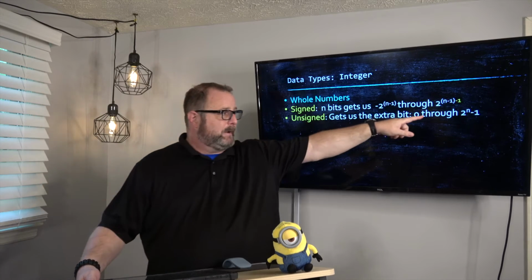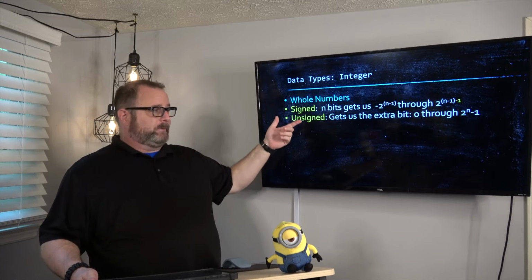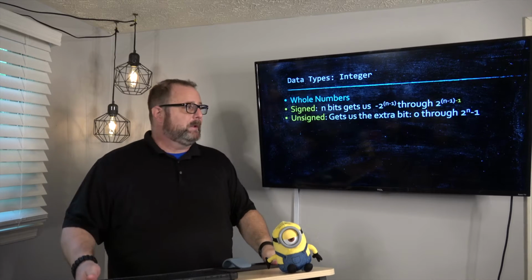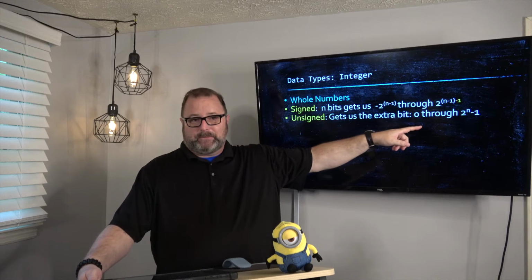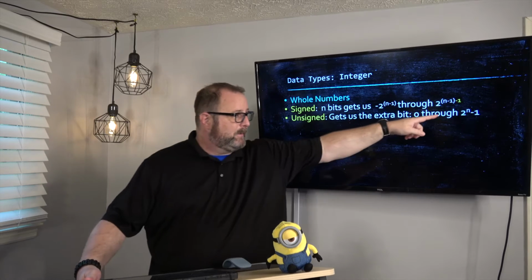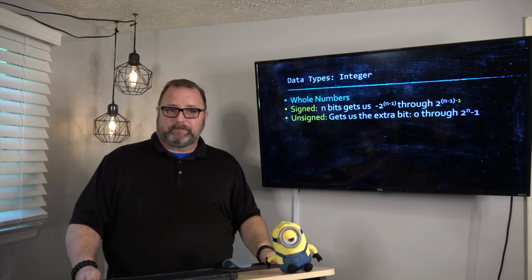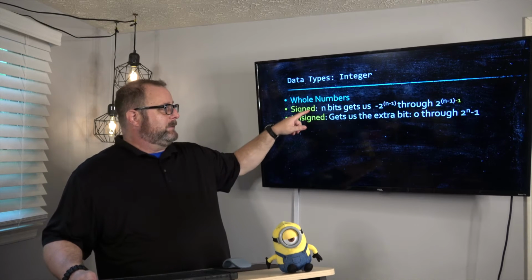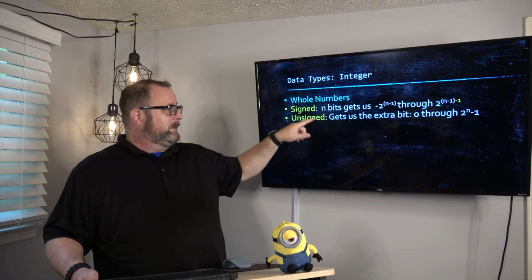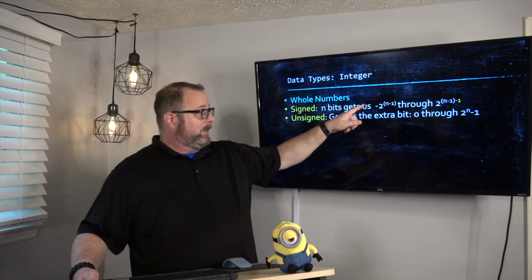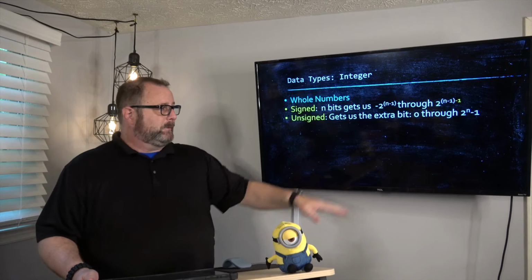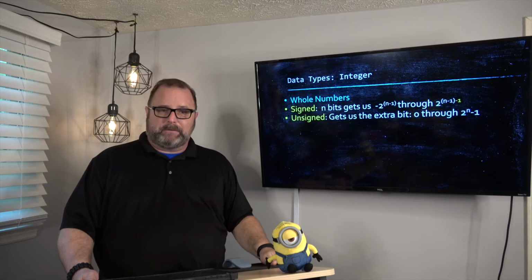If it's unsigned, you can squeak a little bit. You get another power of 2 out of it based on how many bits you have, because you lost the sign. So you can only do 0 through whatever. So if you're using a single byte, you get 0 through 255, which we've seen. You don't get 256, but 2 to the 8th is 256, but you have that -1 because the 0 gets a vote, right? So in signed, the plus or minus basically gets a vote and takes up some of the room. And this also includes 0, by the way, but 0 gets a vote for this as well. So 0 to 255, for example, is 1 byte. All right.